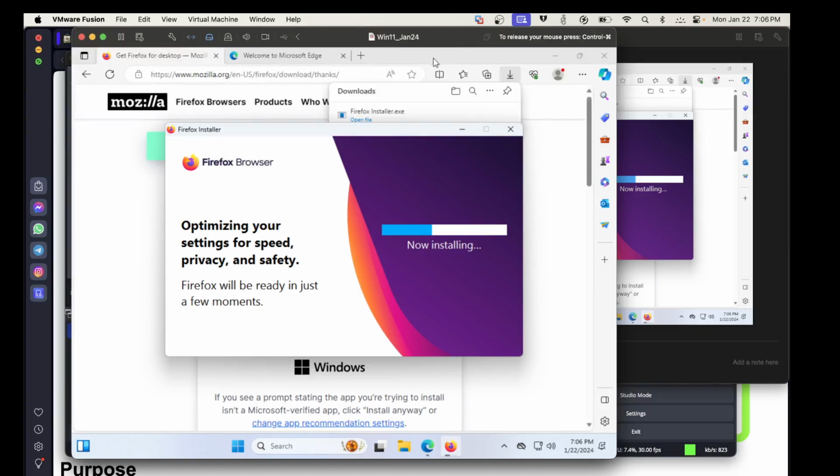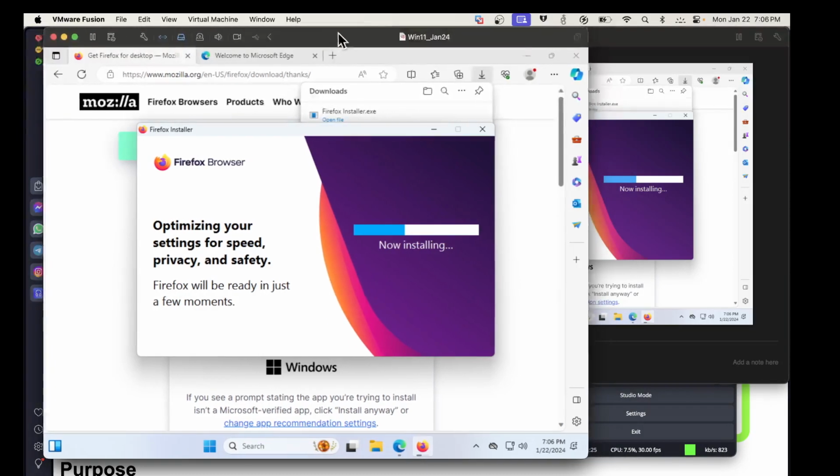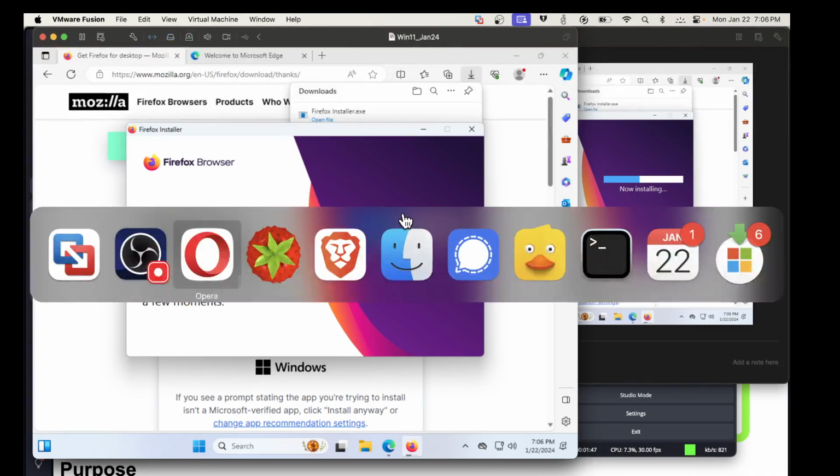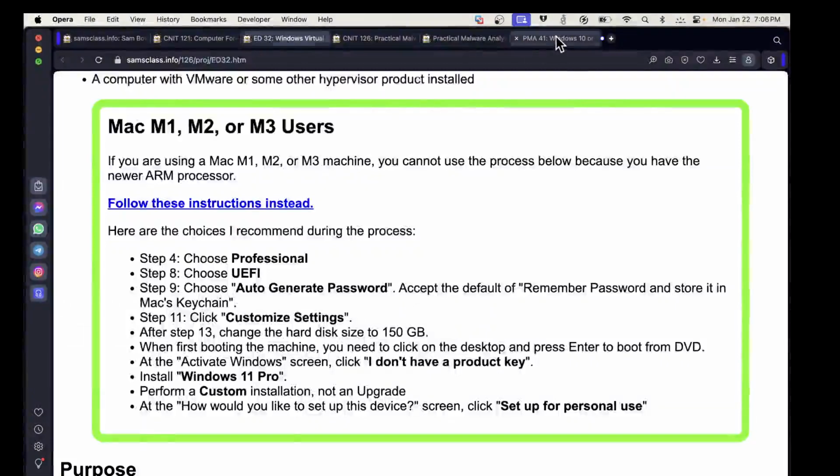Now, if you install a fresh Windows machine, you'll have to install tools as you go. If you get one of the old images I put up, it has all the tools pre-installed, but they'll only run in VMware on an Intel processor. Now here, for example, I'm trying to install Firefox, and it sure is going slow. Hopefully not everything will be so slow on this Windows 11. But since that's happening, I'll show you some of the other things you have to do to prepare your machine.